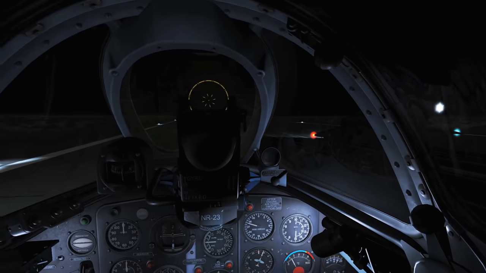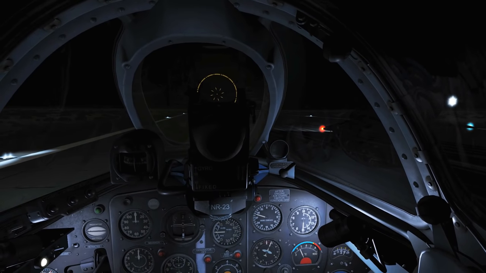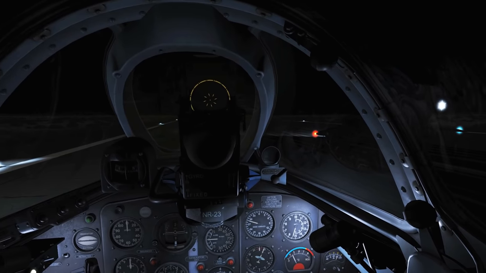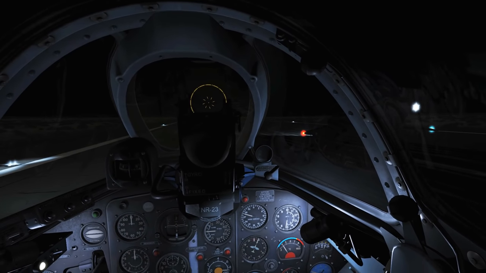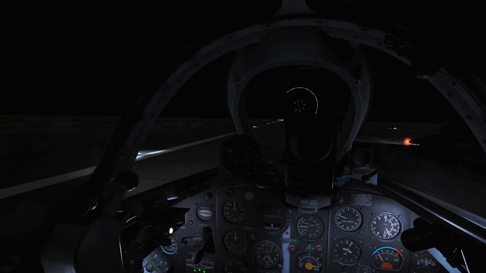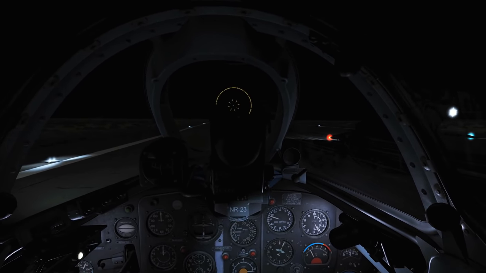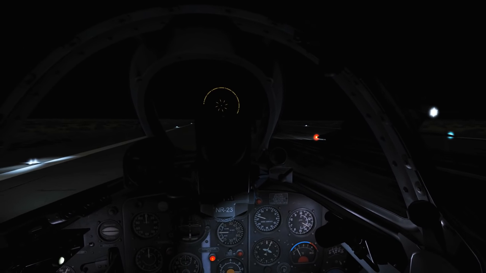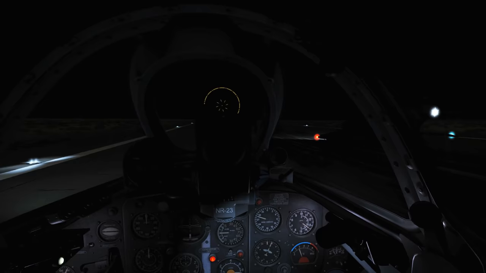I figured the lights out. They only work when the generator is on above 5,000 RPM. As soon as you let your RPM drop, the lights will go out again. Yeah, that's a good point, actually. This plane, seriously, it's got character. Yeah, it's interesting. Right, I'm going to spool to 9,000 now. Let me know when you're ready to go.